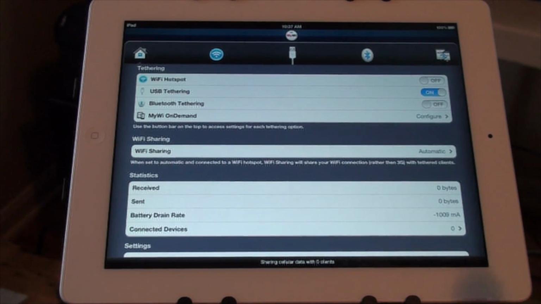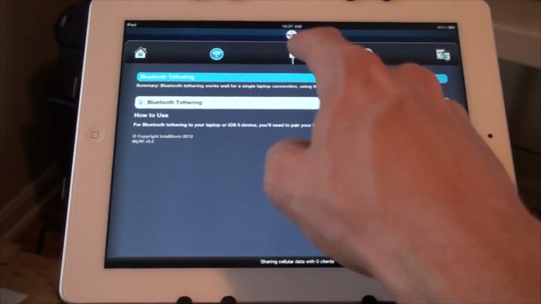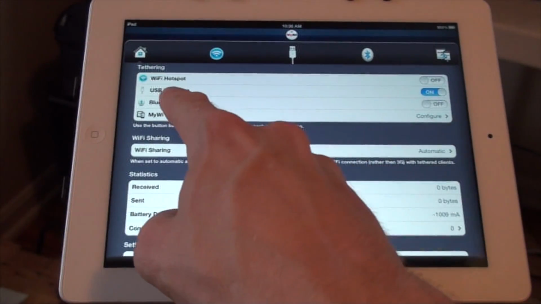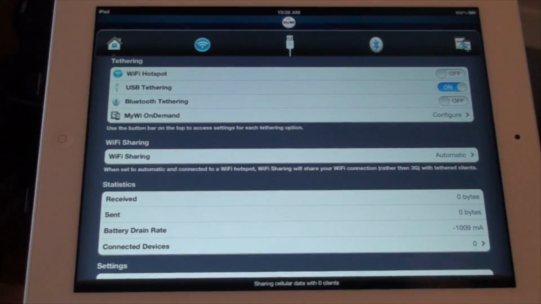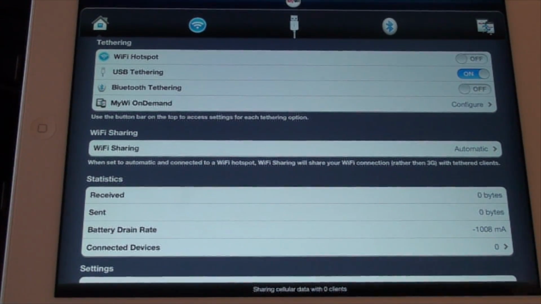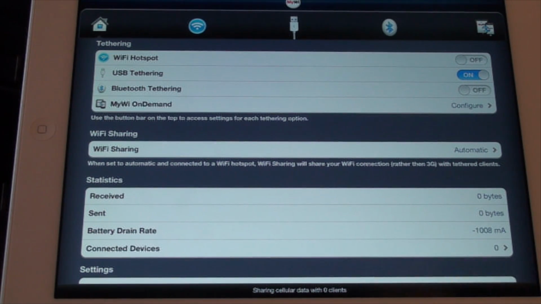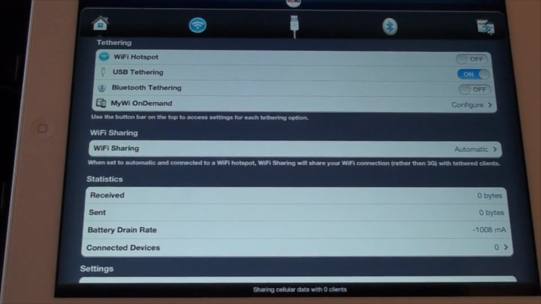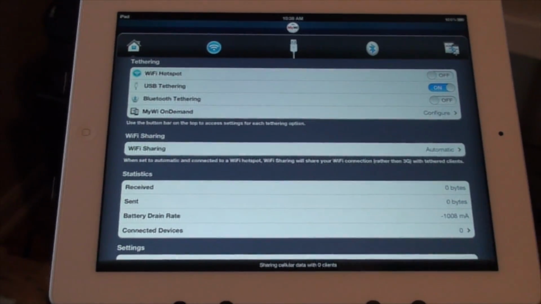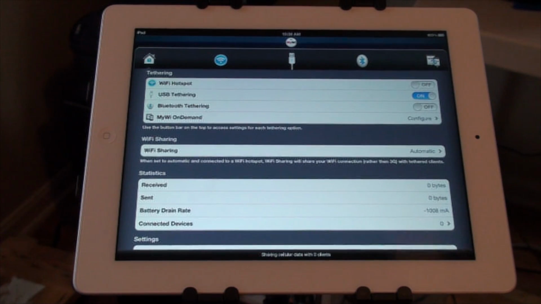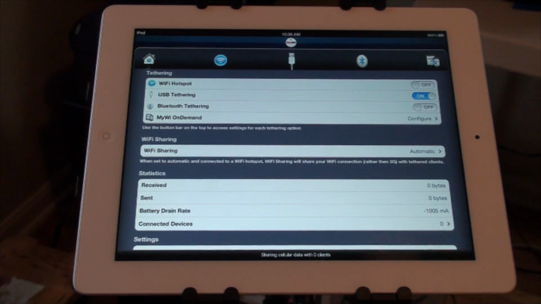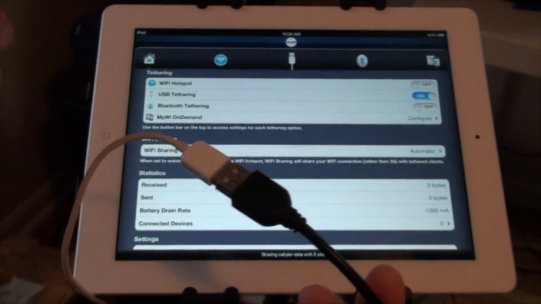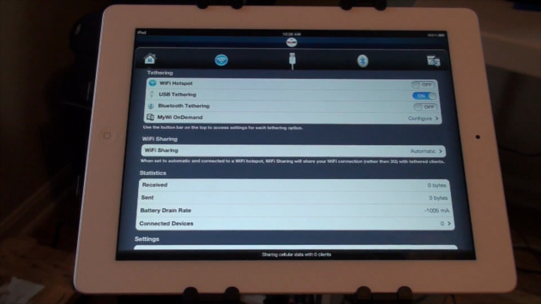And so what we'll do is, you see here there's an option for USB tethering, and you want to make sure that's selected to be on, because the idea here is to be able to create a solid connection between your controller and your computer without the need of a Wi-Fi connection or a 3G, 4G, whatever network connection, which can be spotty, unreliable, and when you're in front of a big crowd of people, you don't want to be taking those risks. So make sure that that is on. Then connect your iPad cable to your USB extender cable, and then plug the USB into your computer, of course.